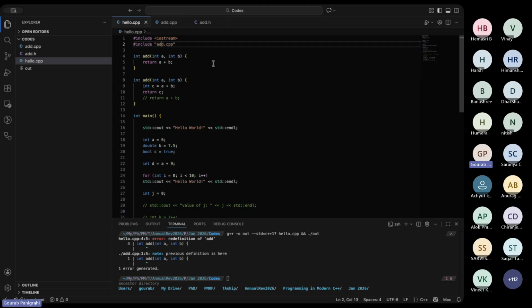So to get rid of such errors, let's say you are actually including a header file, as someone asked, that has a lot of functions. I want to include only specific functions of them. There are only two ways. Either you write all those functions in a separate file and include those, or you just don't include that file, or make sure that you delete these functions here. Another way to deal with this: let me include this here, and there is an add function here, so I'll just delete this.